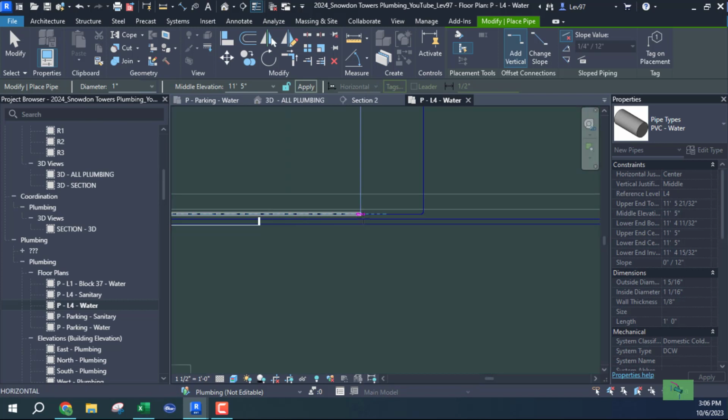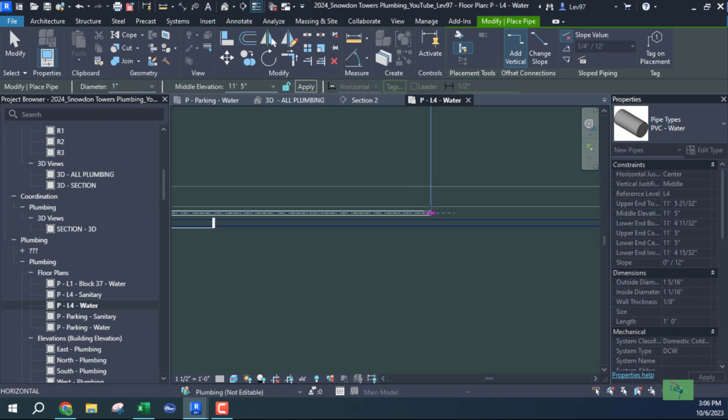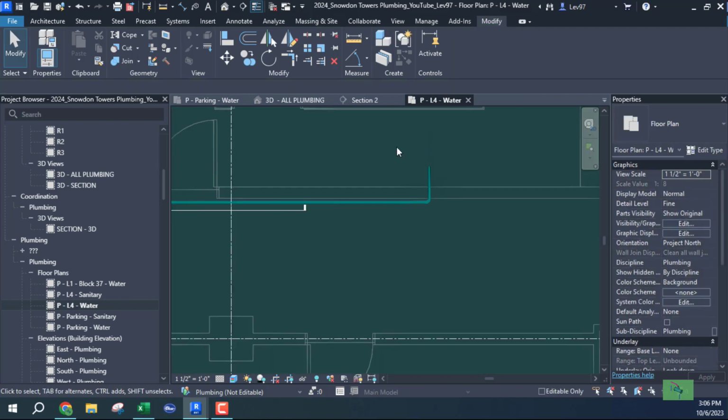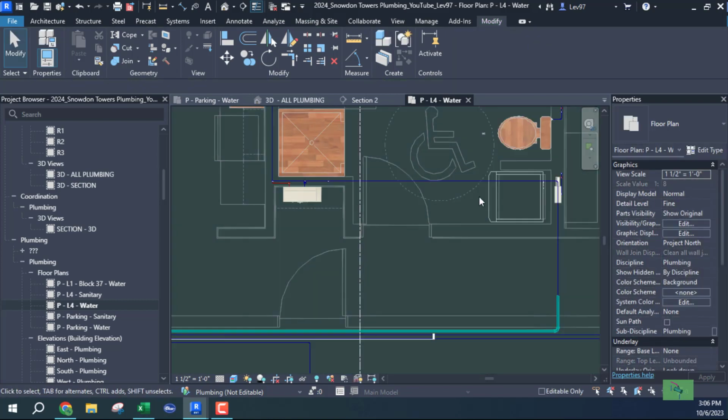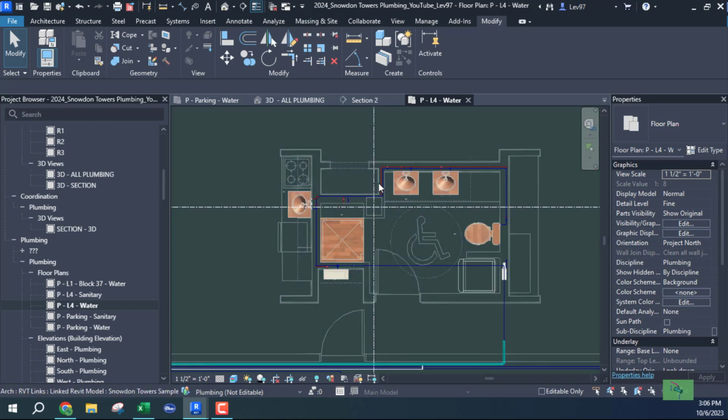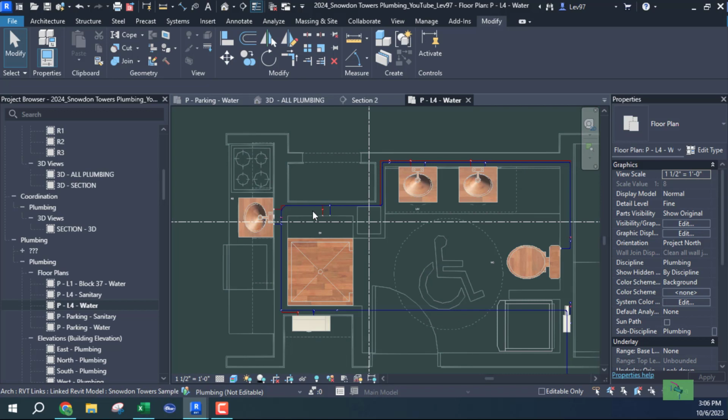I'm looking at the blue pipe, and the blue is here. So it looks like it's going all the way here, and I'm sure there's going to be a bathroom down here somewhere. So it's going to go to this bathroom. Okay, and all of this piping is from the model.